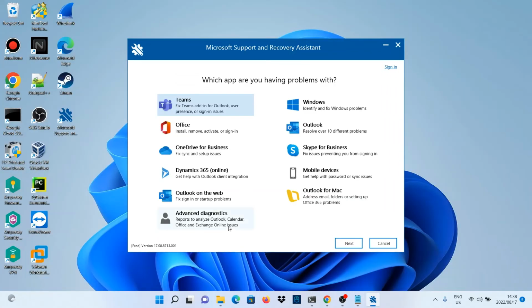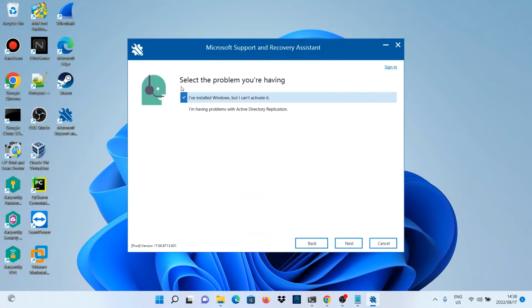Okay, we've downloaded Microsoft Support and Recovery Assistant. We've installed it. We've authenticated once before, and we are now going to run a troubleshooter. Let's say, just for a simple example, we're having a Windows problem. I've installed Windows, but I can't activate it.